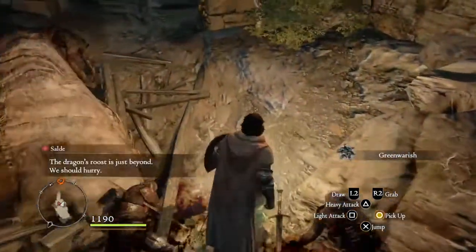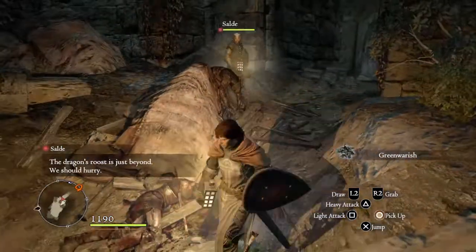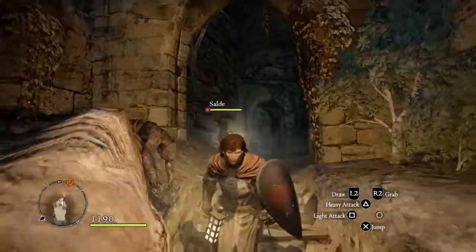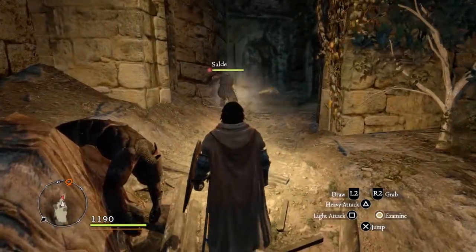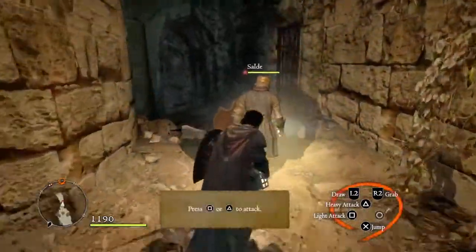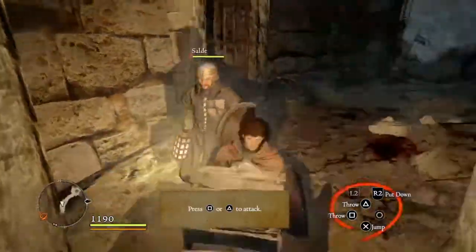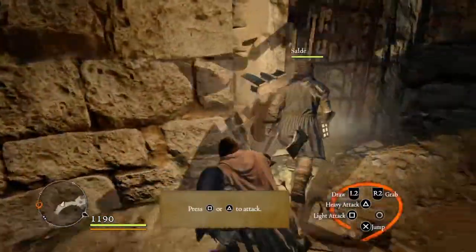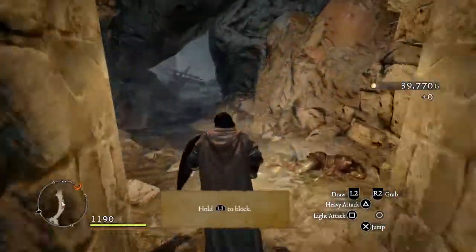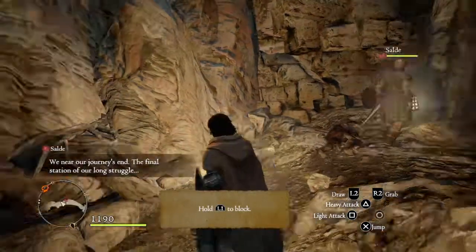Continuing on. Greenwarish. We should hurry. Yes, Salde. We'll get there. Can I grab the item first? Impatient? Greenwarish is your common curative. There are many forms of Greenwarish. I know the controls, game. Thank you. Hey, Salde, want a crate? No? Ooh. Yes. We near our journey's end. The final station of our long struggle.